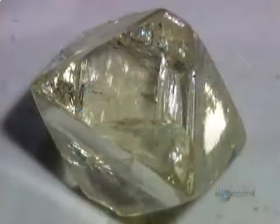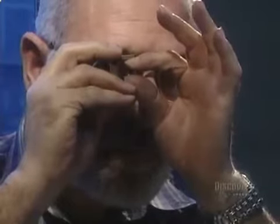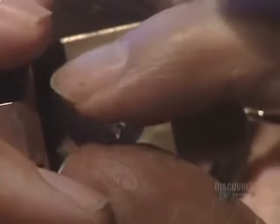They begin as a larger rough stone. The goal is to cut as big a diamond as possible from it, while cutting away any imperfections that lessen the value. To do this precision work, master diamond cutters use a magnifying glass that enlarges the stone 10 times. They carefully examine and re-examine the rough diamond, trying to determine the best way to divide the stone.